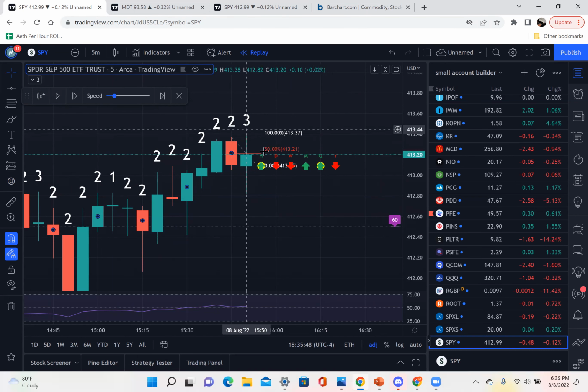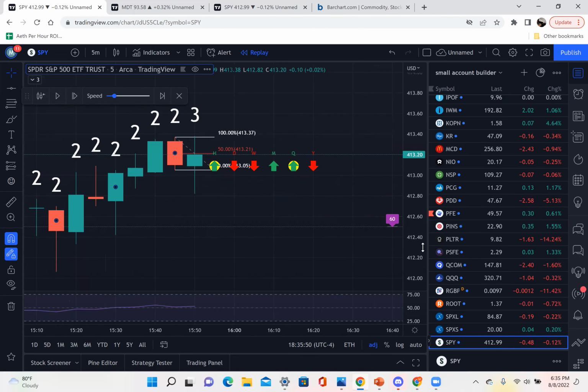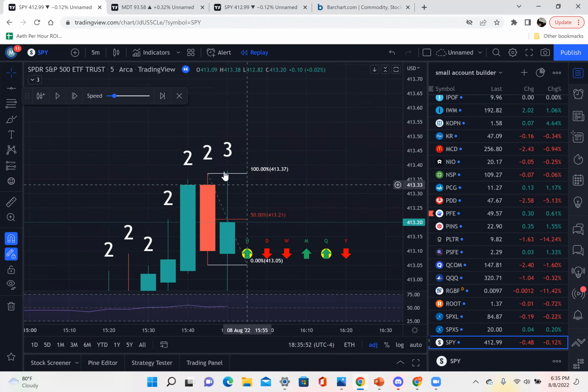But if it's moving so fast and I can't catch it, as you see this wick, that's why it went 3. We opened up right here. As soon as it opened up, it wicked so fast and it went 2 up. Once it did that, that turned in, we opened up right here, right? So that was a 1. As soon as we wicked up, it went 2 up. As soon as it went right back down to break this low, it went 3. And now it just came back up.